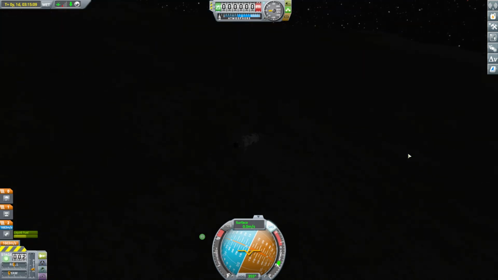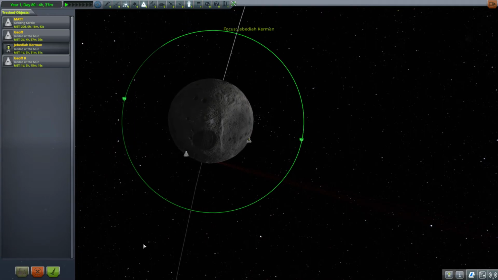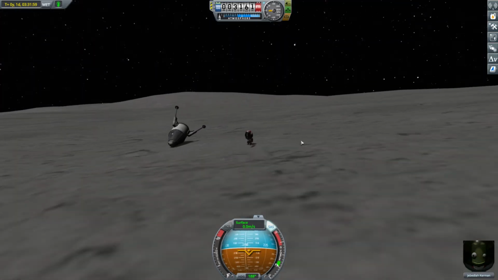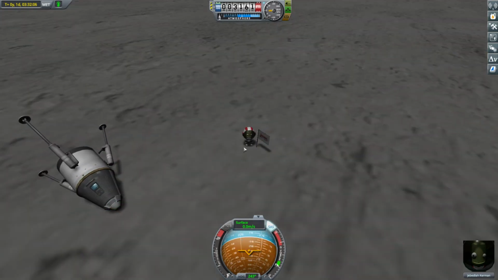But first things first, I need to get Jebediah over to the Geoff R. So, I need to go to the tracking station. And I need to find... Yes, there we are, there's Jebediah. And let's fly Jebediah. Wait for it to load him up. There he is. Complete with his less than successful attempt at landing. Yeah. Anyways, moving on.